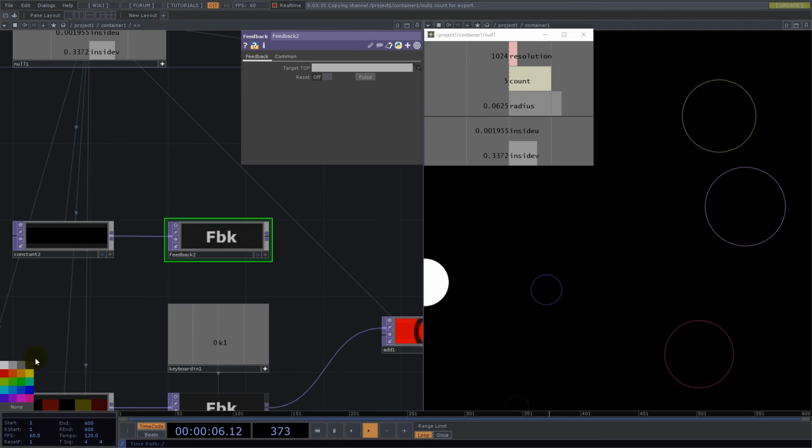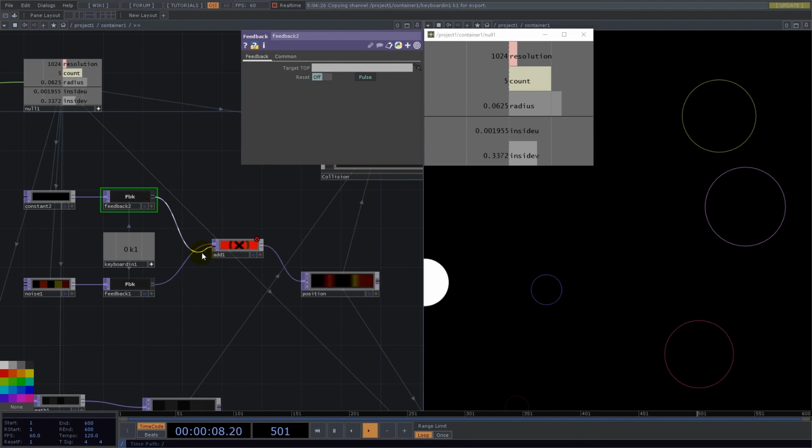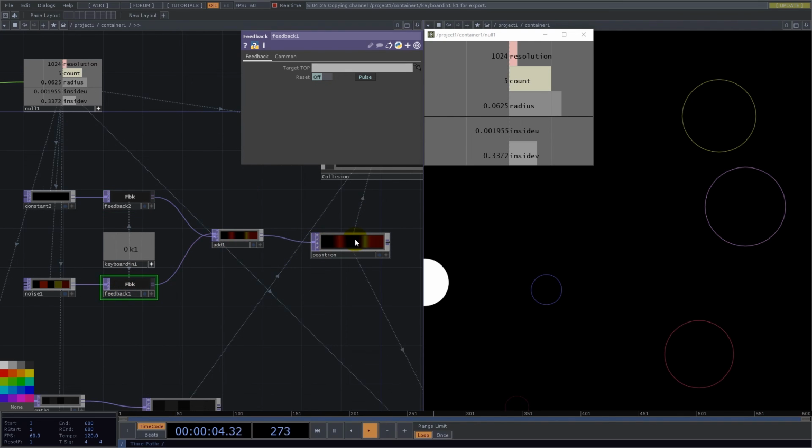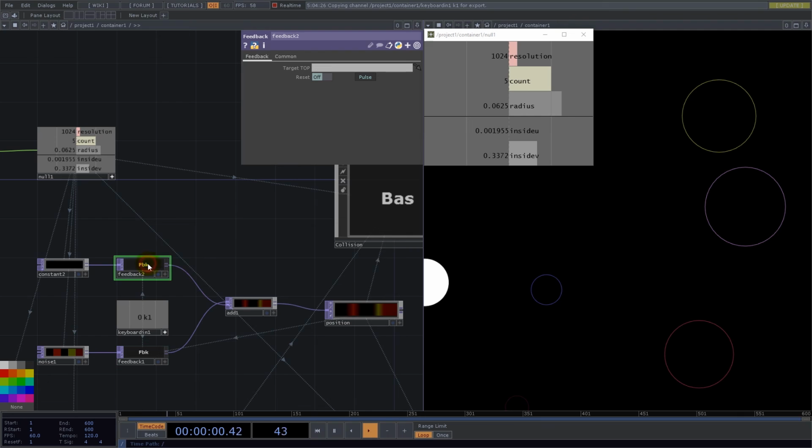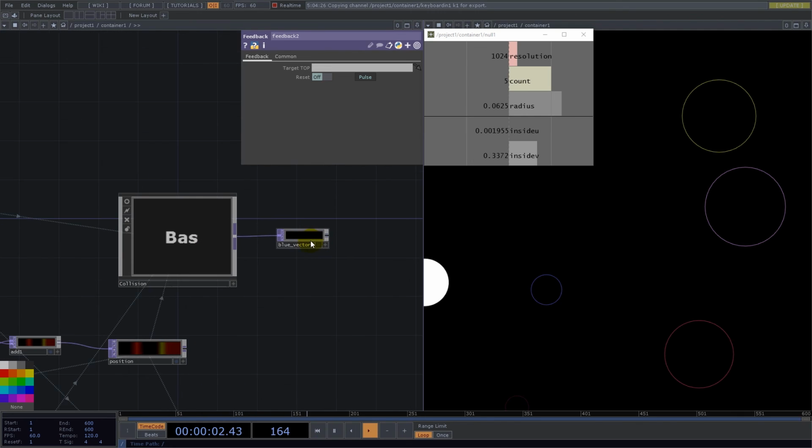Okay, let's make this black, and also set the 1 key to pulse and reset. And now if we add those two, this feedback will take the positions back, and this one will take the blue vector.